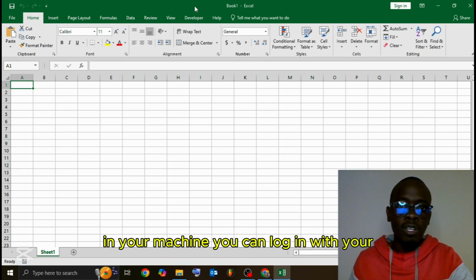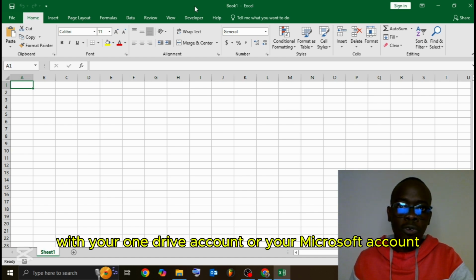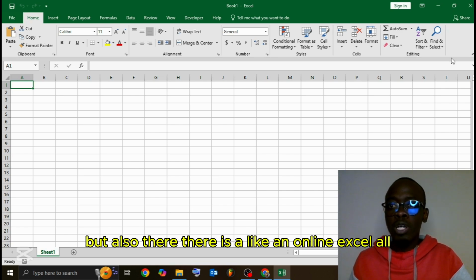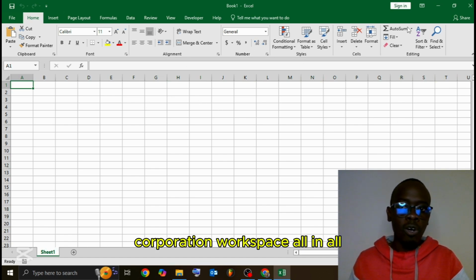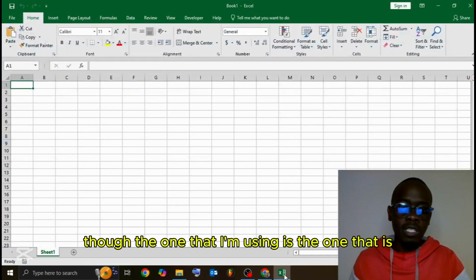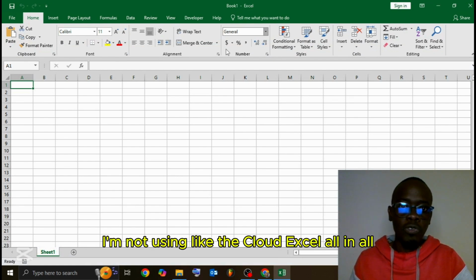You can log in with your OneDrive account or your Microsoft account, and for some it saves automatically. But also there is an online Excel in the Microsoft workspace, though the one that I'm using is the one that is installed on my laptop. I'm not using the cloud Excel.